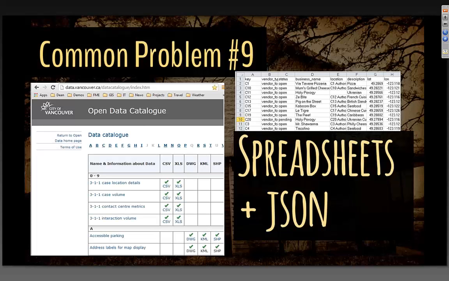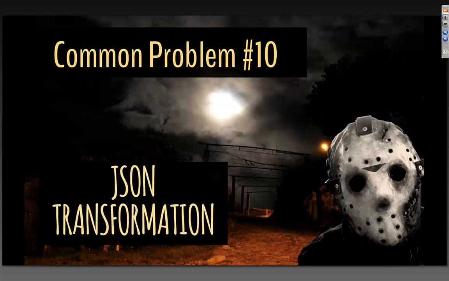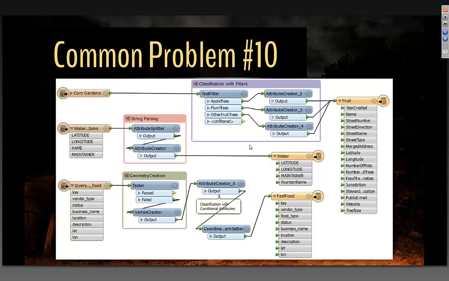So going back to some of that live Vancouver data, let's hope it's fairly live. There's tons of spreadsheets out there, so we're talking about integrating all these data sources that people have, with JSON. How can we build some kind of value-added web services? At the same time, we're also going to look at data transformation, another example of transformation. Let me just pop over to the example.